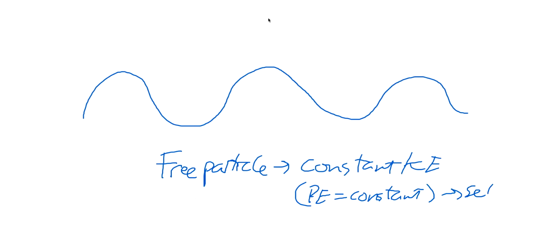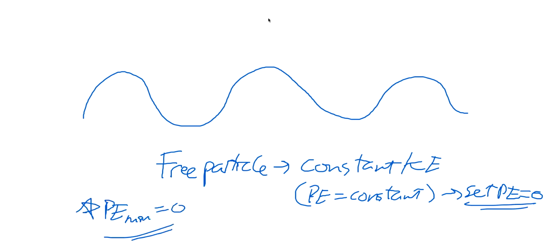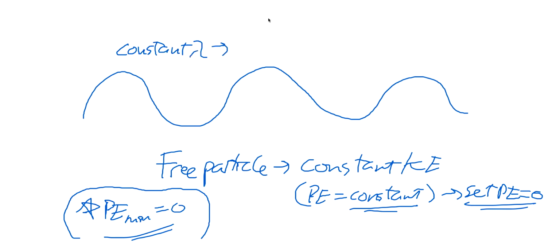You don't have to, but conventionally it makes sense to set your minimum potential energy to zero. You probably did that in physics 1, where your lowest potential energy point you just set to zero to make your life easier, but you don't have to. It's just some constant value. So here we have constant curvature. A constant wavelength means constant kinetic energy, and that means we have the same kinetic energy everywhere.